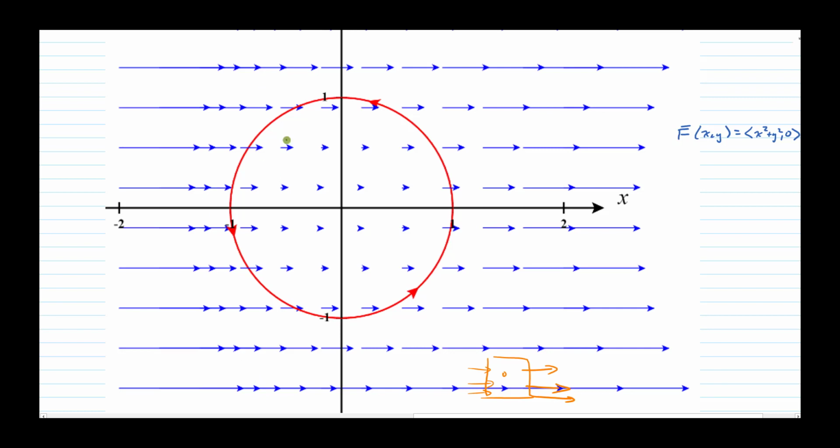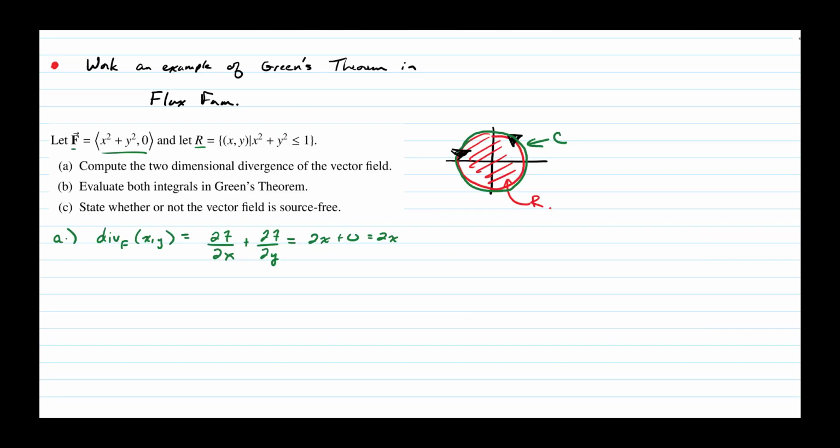Likewise, if we look, say, down here, we have that the vectors coming in at that point are longer than the vectors that are leaving that point. Meaning that this point right here, where we are to the left of the y-axis, is behaving as a sink. So although we didn't need to look at the vector field to determine the divergence, it gives us a nice confirmation that this formula for the divergence matches the vector field that we see by inspection.